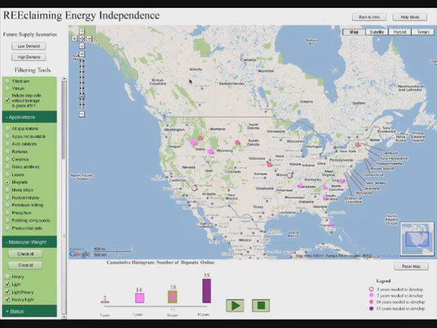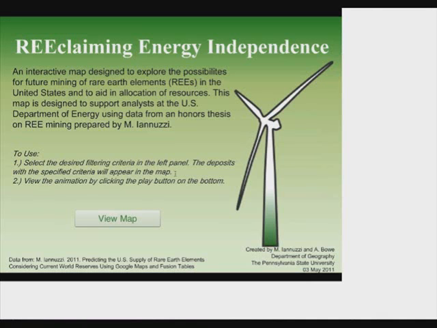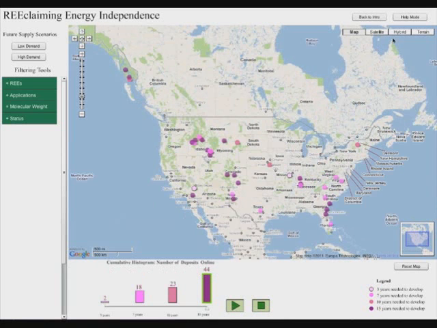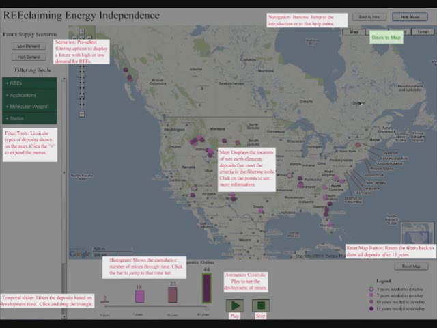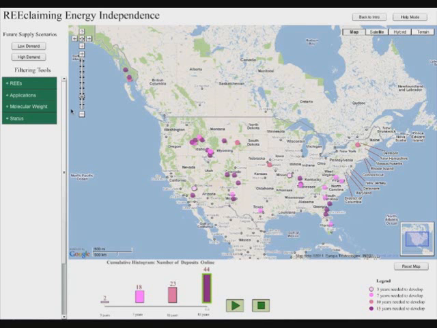Help and documentation navigation buttons are provided in the upper right-hand corner. The Back to Intro slide returns to the additional intro slide, and the Help mode button will activate the Help mode, which displays additional information about each feature and its use. You can return to the main map by clicking the green Back to Map button. All of these tools can be used to explore different scenarios for the development of rare earth mining in the United States and can aid in policy decision-making.